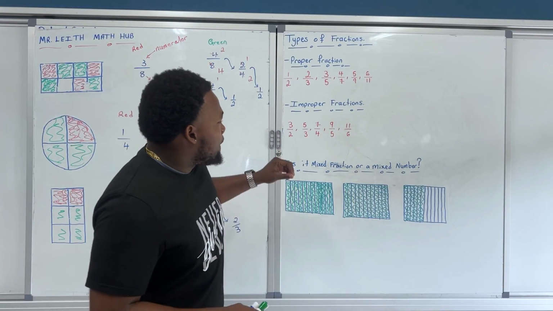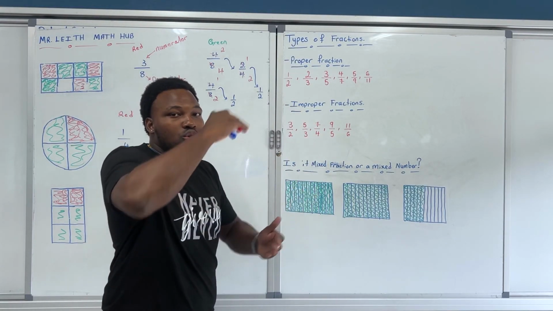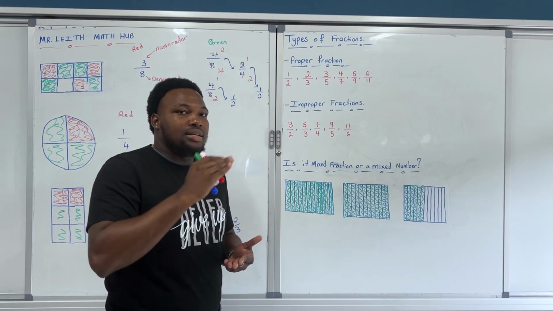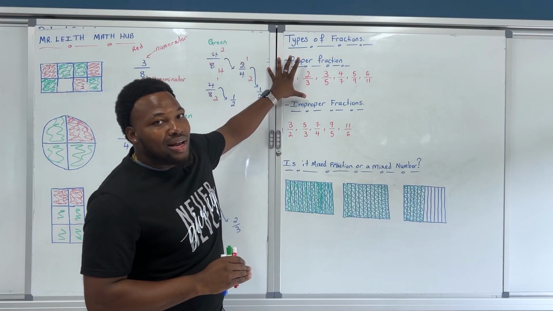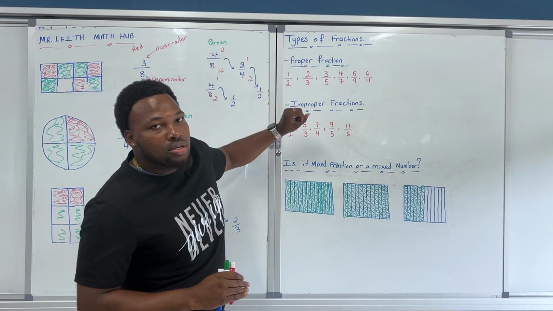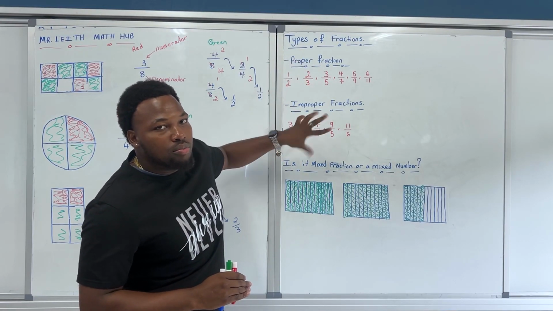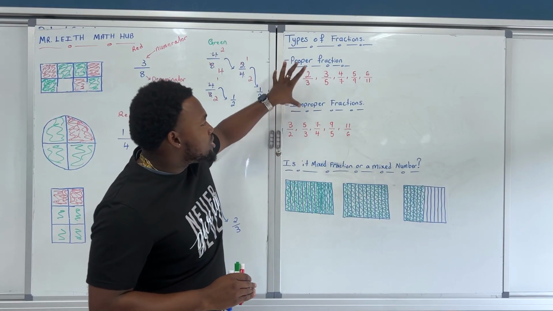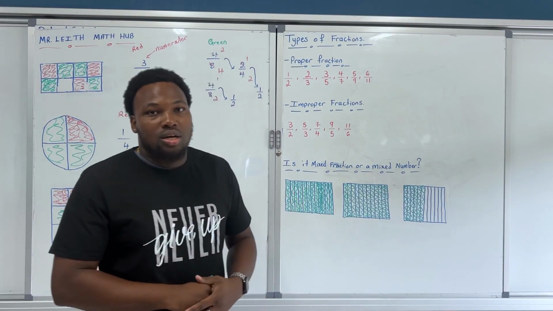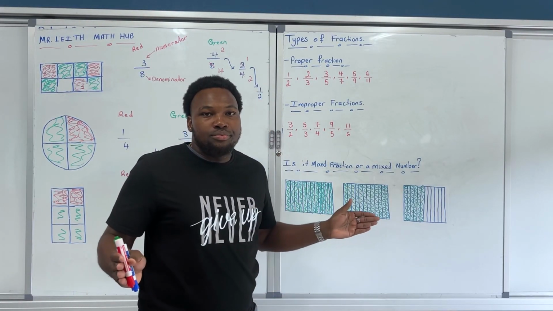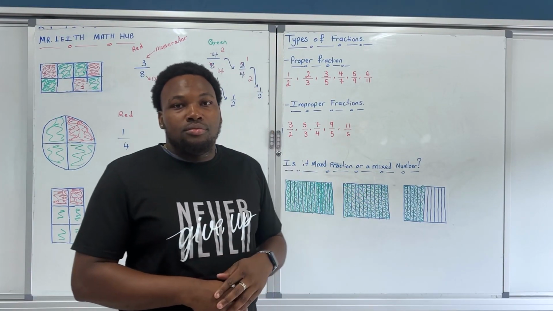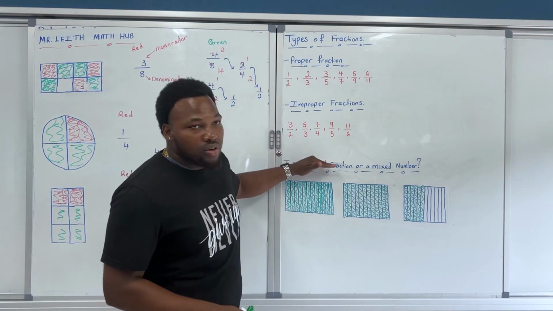Get what I'm saying? So, these represent improper fractions, the numerator being larger than its denominator, while proper fractions, the numerator is smaller than its denominator. This is perfect, while this is improper. This is proper, this is improper. This is perfect, this is imperfect. Proper, improper. Get what I'm saying? This represents a good share, because we can take from what's there. We're not exceeding the limit. Improper fractions go against the rules. If you have 3, no, I want 5 more. No, that's not how it works. So these are improper fractions.